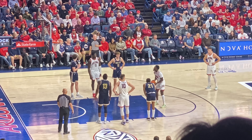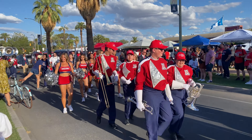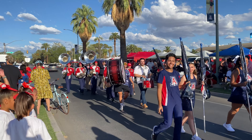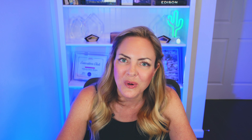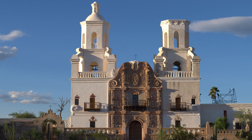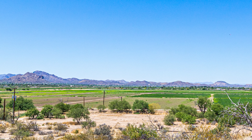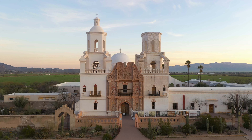W is for Wildcats. The proud mascot of the University of Arizona is the Wildcat, named for our city's wild cats. The U of A's intercollegiate athletic teams and wildcat athletes have won national titles in several sports, most notably men's basketball, baseball, and softball. I also have to give a shout-out to the University of Arizona Wildcat Marching Band, named the Pride of Arizona — they even played at the halftime of the very first Super Bowl and continue to play at most of the university's athletic events.